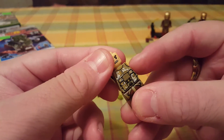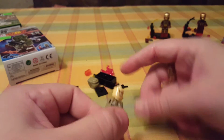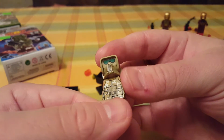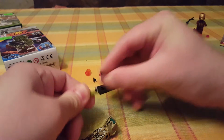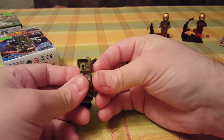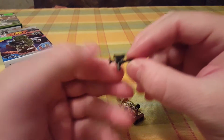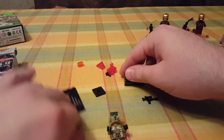Okay, so figure. Does not look bad. Paint job is okay. To be honest, paint job is okay. Helmet. It's okay. I mean, what do you expect? Okay. So yeah, basically, you get this, which looks like a classic Star Wars blaster, and it's kind of cool actually. I did not expect that, but it's kind of cool, and I like it.